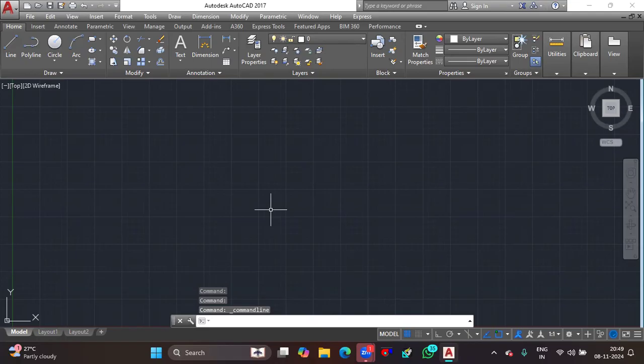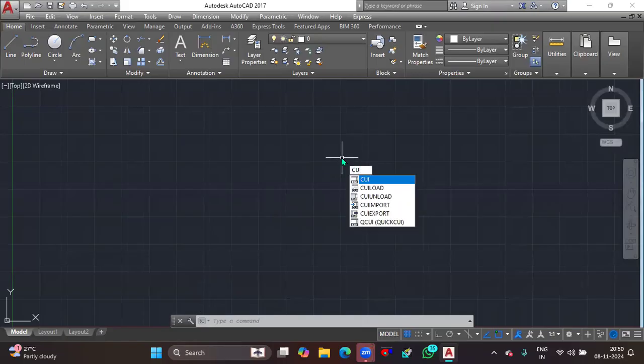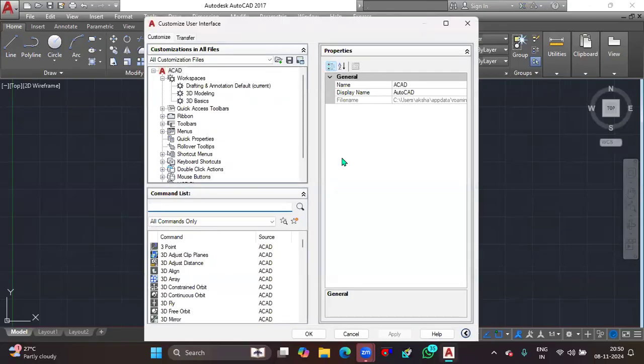All right. Suppose the interviewer asks you to turn off the command box and turn off the entire tab menu without using any shortcuts. For that, I'm going to use a command called CUI. What is the command, guys? CUI. You can simply type that on your keyboard, CUI. Once you enter the command, in order to step onto that command, you need to press the enter key or spacebar or the other enter on the numlock side. That's it. Then automatically a window will open up like this itself. And what is the name? Customize user interface.